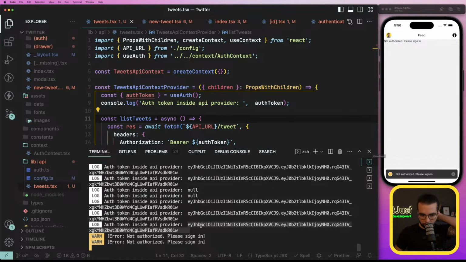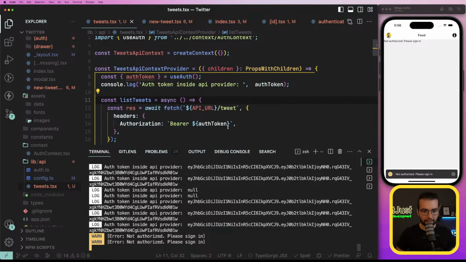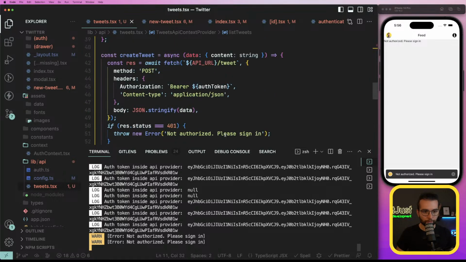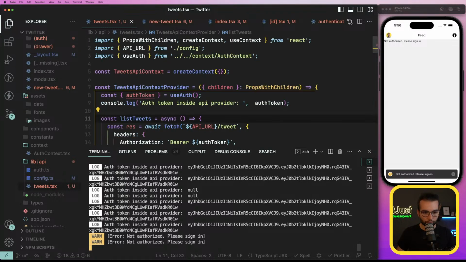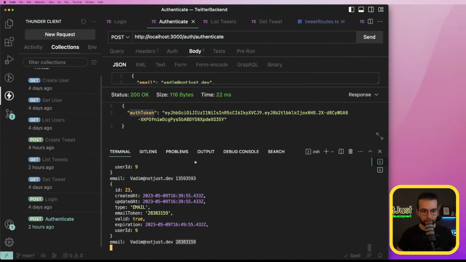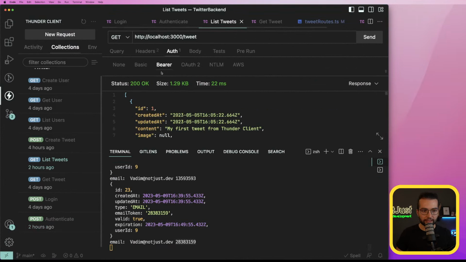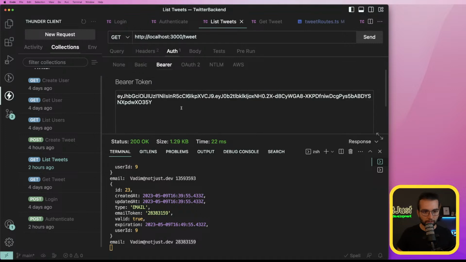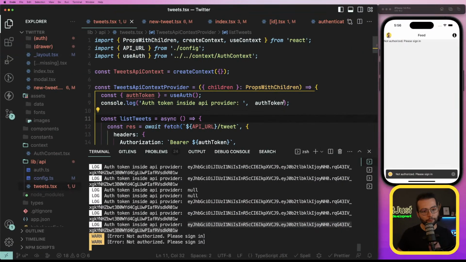So it's there, but it's still saying not authorized. Let's try to see if this token is actually working by calling list tweets and changing here the authorization header, send. It says 200, okay.